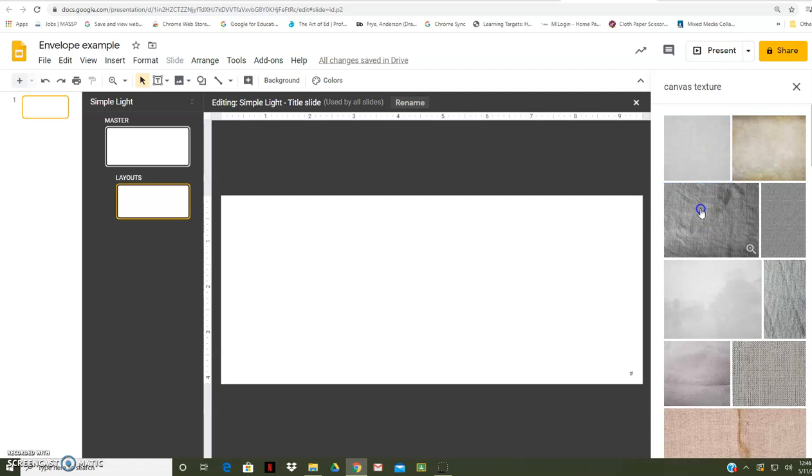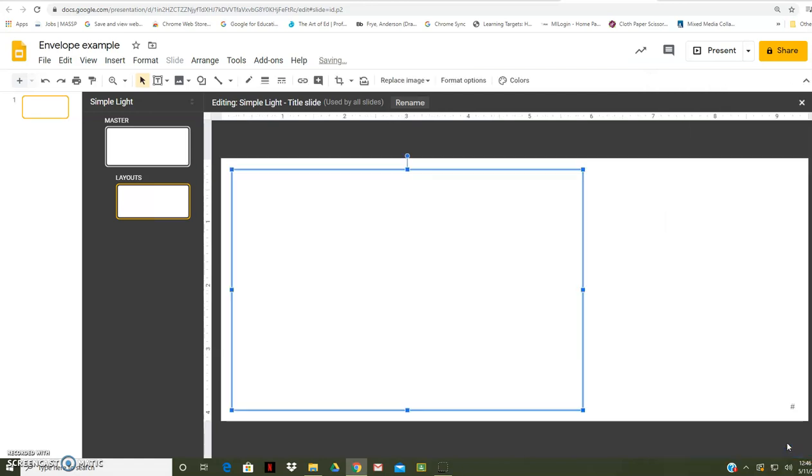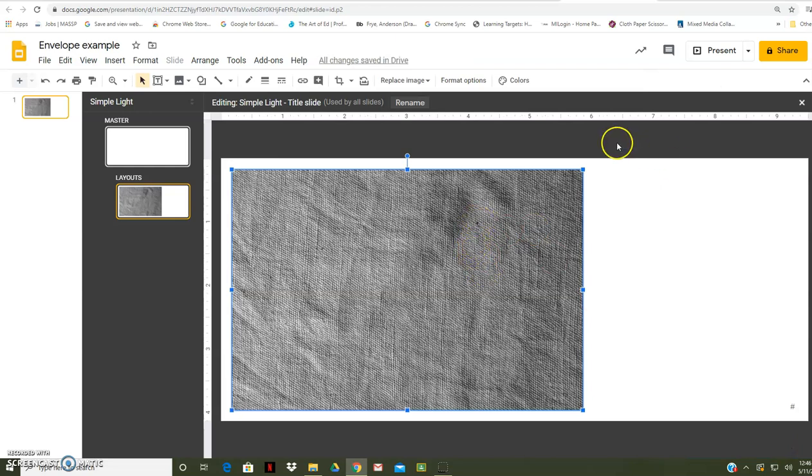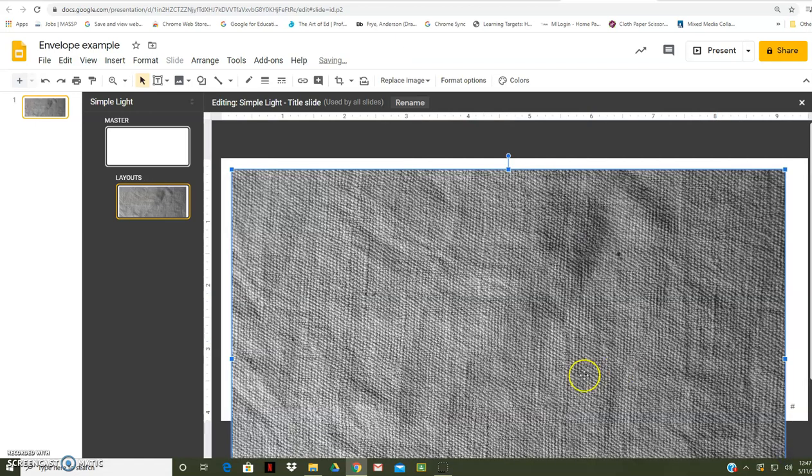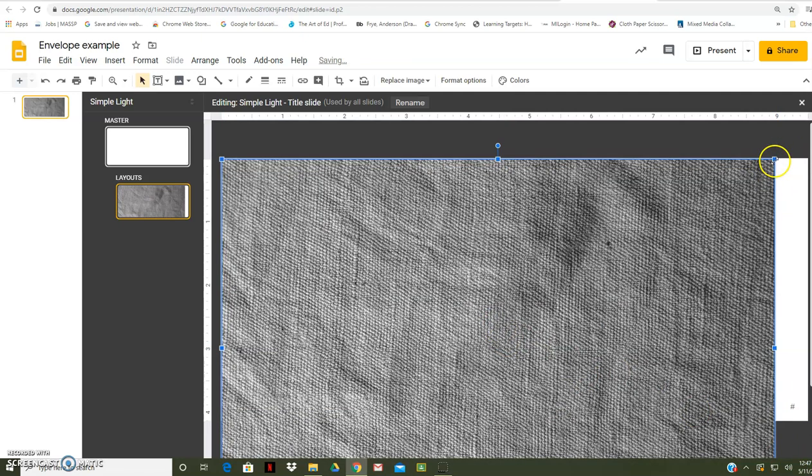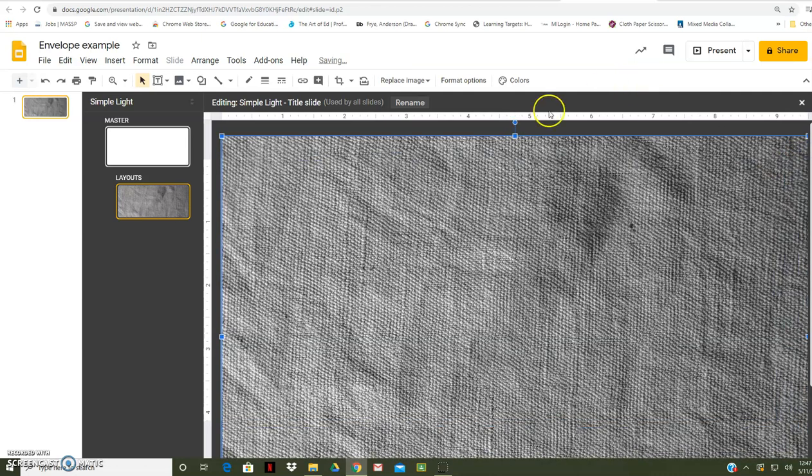And this is the one that I used. So you want to keep it consistent. And I want it to take up the whole area. So I'm going to drag it past, line it up. Right, and then I want to crop it.